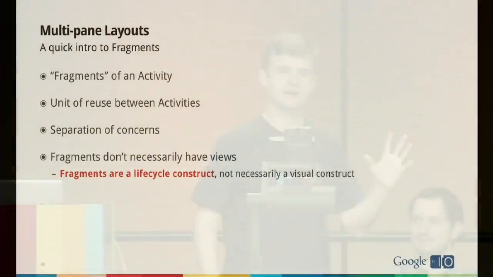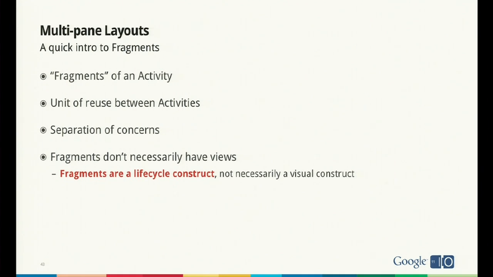But fragments also don't necessarily have views. They're a lifecycle construct, not necessarily a visual construct. Like an activity, a fragment gets a number of lifecycle callbacks for creation, when it gets attached to an activity, and on general destruction as well. And they can also save state in between orientation changes, similar to the way that activities do.